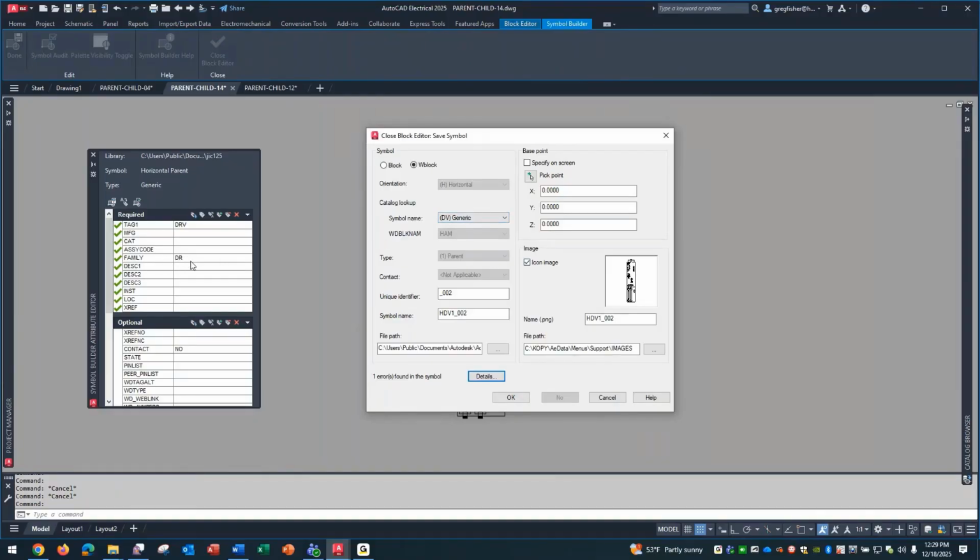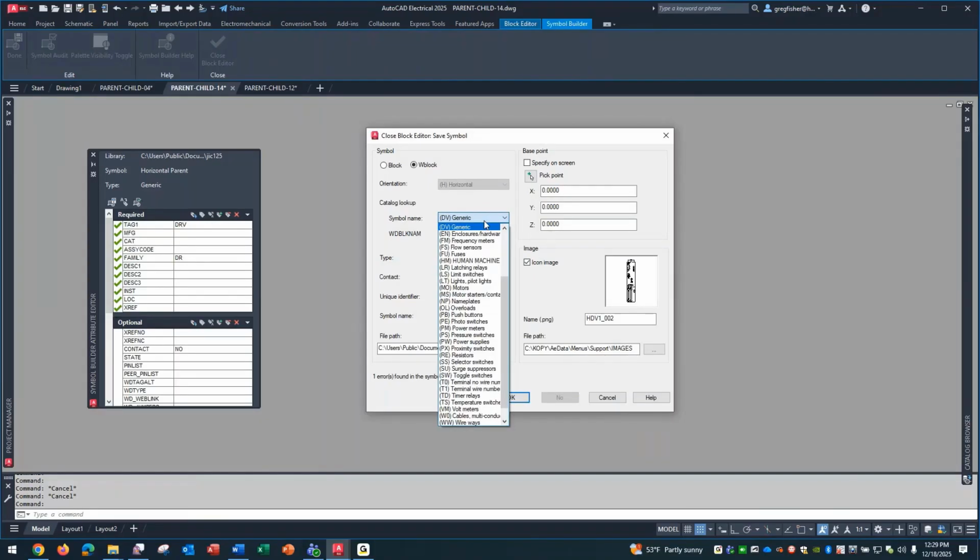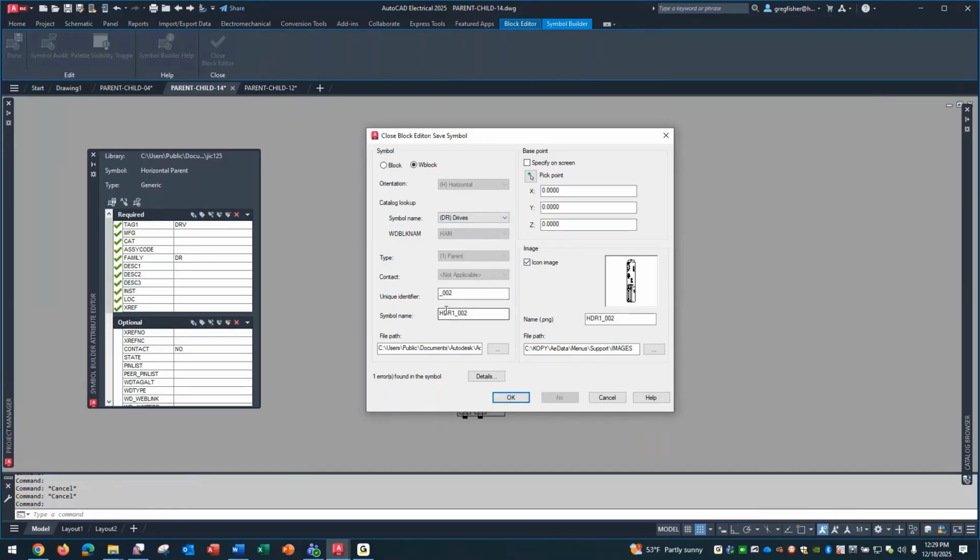Like the family, I had to type this in at one point, DR. But since I chose generic in that first dialog box, this is still going to come up as DV. So when you use generic, you still want to make sure you pick the proper table, because it's so important to the symbol naming convention. So this is what I did to create it.